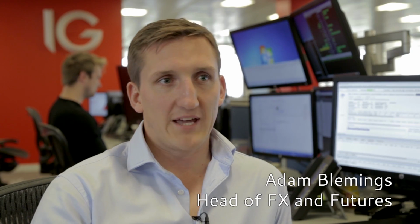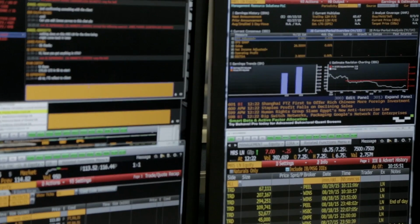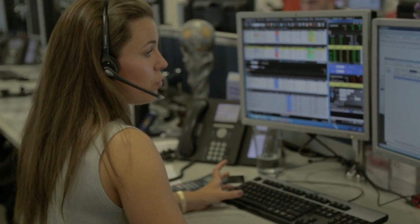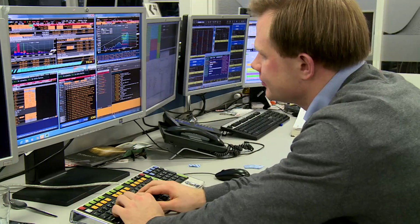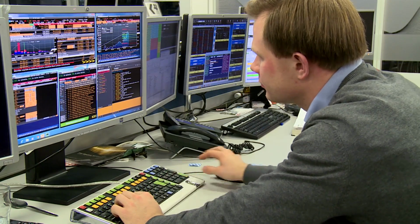We're under sort of obligations from the regulator. We need to provide best execution to our clients. That means giving them the best price at the time they choose to trade, whether that's offering multiple venues or pricing from multiple venues, multiple feed providers. In the case of FX, we've got 12 banks giving us FX pricing that we then give them the best price available from those 12. And at any time a client trades with us, that price can be referenced back to the underlying.